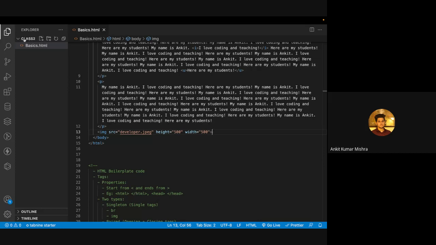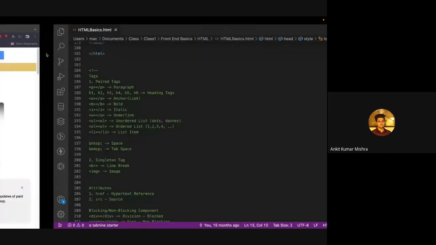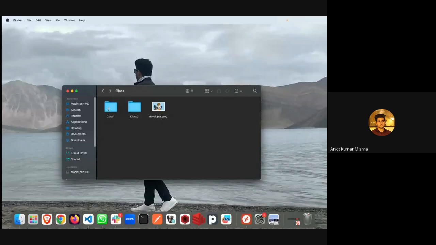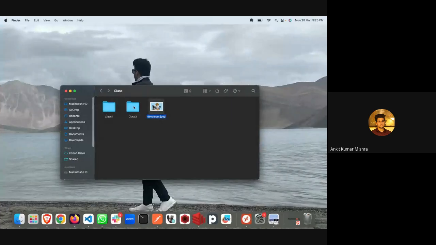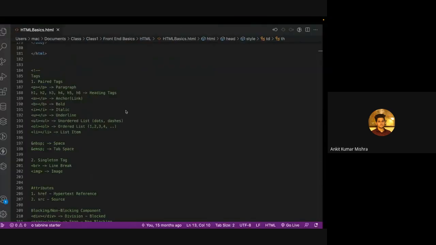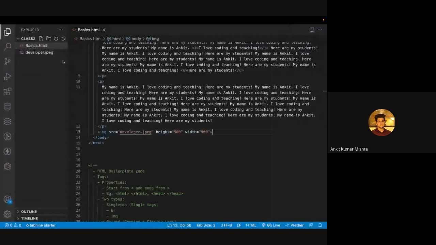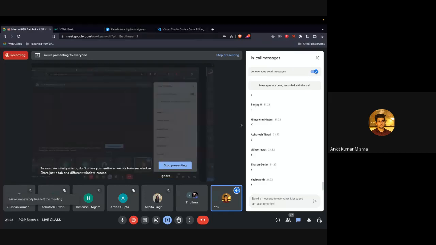That is why the very first thing that I told all of you is, in order to make your things simpler, you have to always copy that image and ensure that you always paste it inside the same folder where your HTML file is there. So in this case, you can directly go ahead and provide the name of the image followed by the type, and it is going to pick up from the same directory itself. We also call this the root directory. Does that answer your question, Archit?